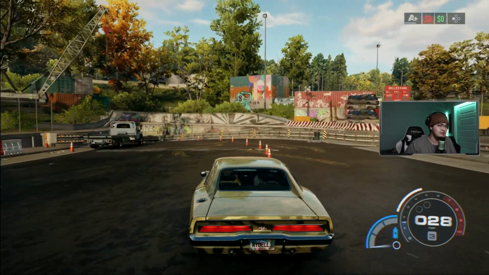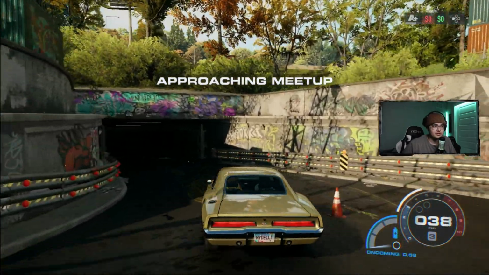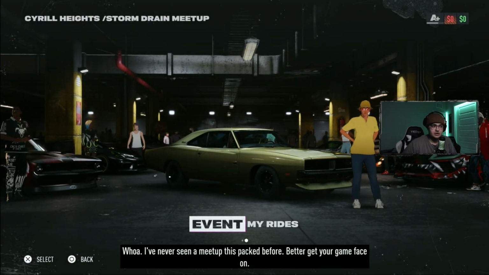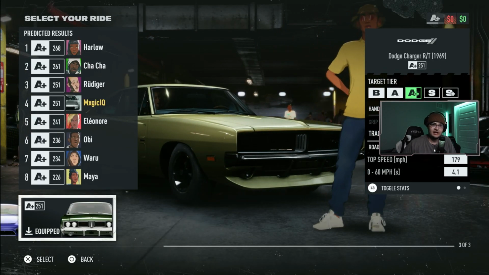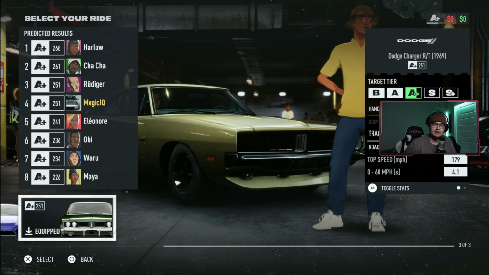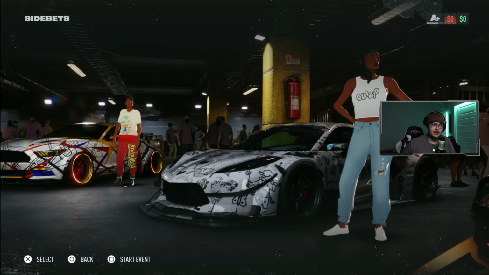Now I realize the game volume's a little low. I'm going to turn that up a little bit, but it doesn't really matter to show you exactly what's going to happen here. We're going to go into the meetup, and usually people say you're supposed to just start the race, right? So you hit the event, boom. But since I have other cars available from doing the multiplayer challenges, I'm able to select a car. But no, I just use the campaign car, right? I go to start the event.